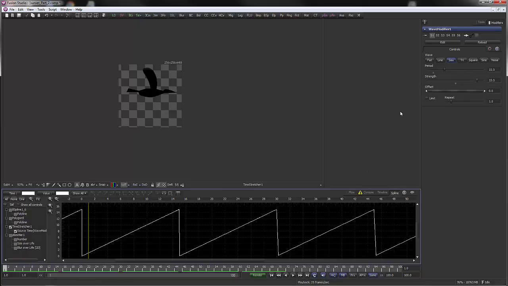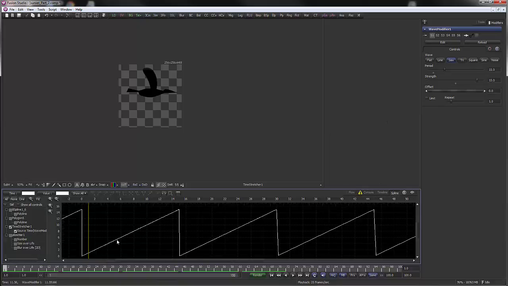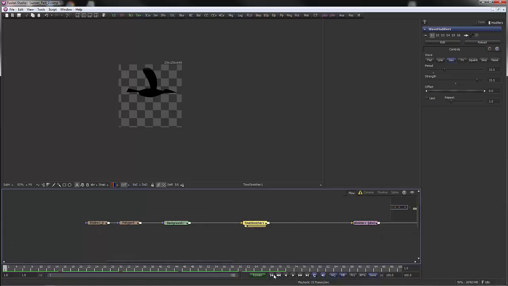Now as it happens, that's now fed into our source time. So what this means is at frame 8 we'll have a value of 8 in fact, and that'll be fed into source time, and we'll choose frame 8 of our polyspline animation, and then that will repeat, so that we'll have 0 to 15 over and over again, and that will create our looping animation like that.